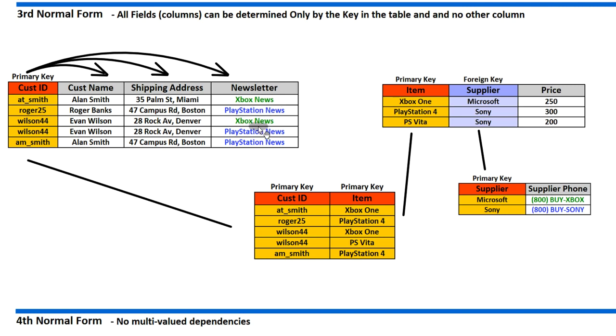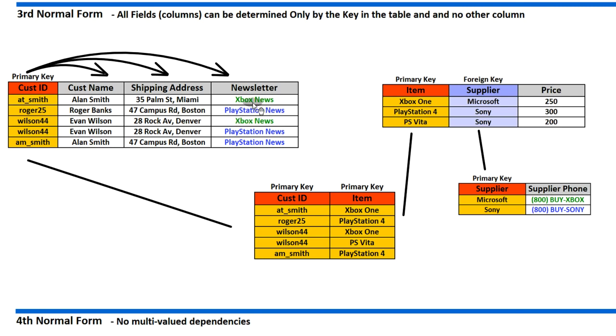So for one person, you could have, let's say, 2 shipping addresses and 4 credit cards. Well, how do you make a proper table out of that? The amount of rows in this column is not the same as in this column. Let's say, for example, I would have 1 shipping address and 2 credit cards. And then I would add another shipping address. What would I put in the credit card field? Just randomly select one of them. You see how that's a situation where you have these fields all depending on the key, which is called the multi-value dependency, but there's a different amount of values that can be put into each row, in each column.